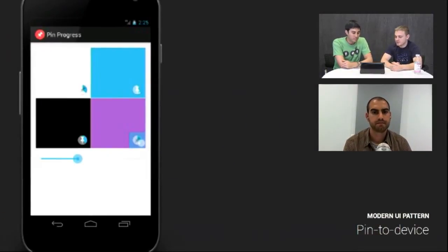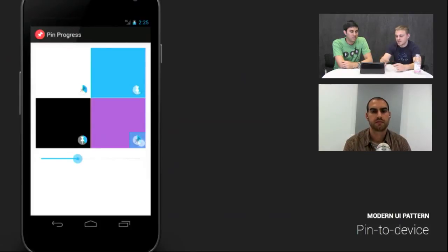Then pin in progress, and this is something that I'll very briefly cover because it's less often used. Ideally, you save everything to your device. You cache everything and cache opportunistically. But in cases where you have movies or large files where the action of caching or saving to your device is pretty heavyweight, you may want to give the user an explicit way to save or pin content from the cloud onto your device.